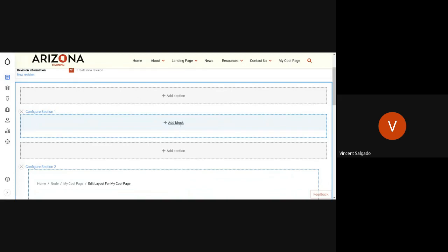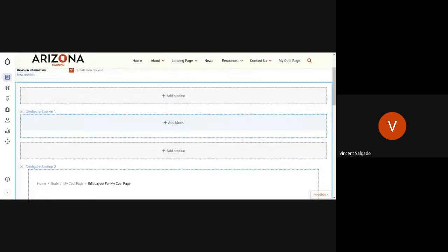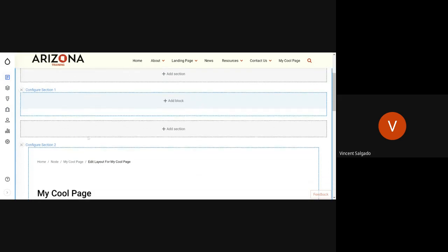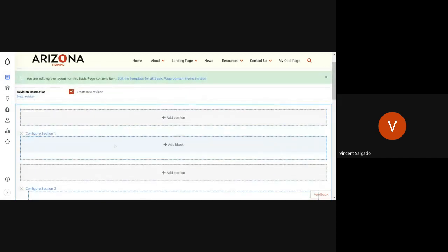And you can add in blocks of information. So if I want to add in a block in this top section, this one will span across the entire page. I know that because if I take a look at, let's say, section 2, there is a gutter to the left and right. That just creates some white space. But this one spans the entire page. So that's what I want for my banner.